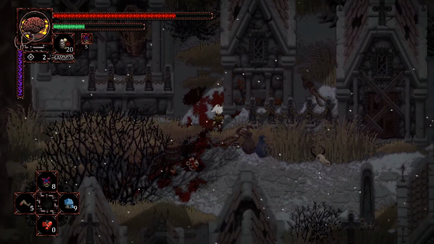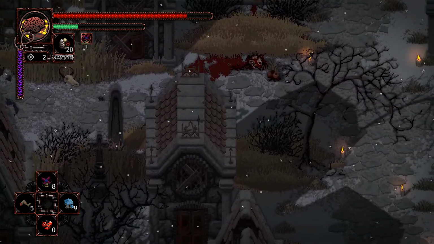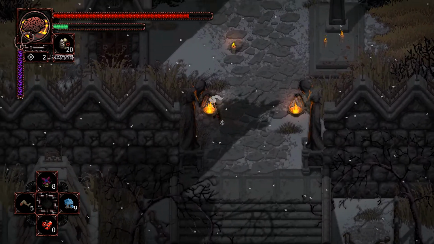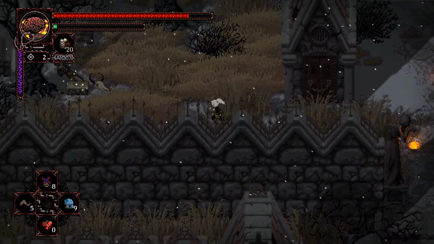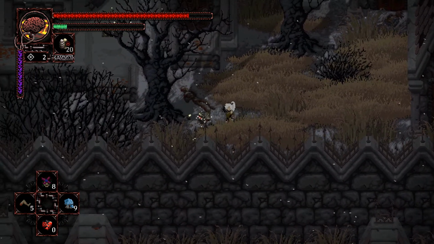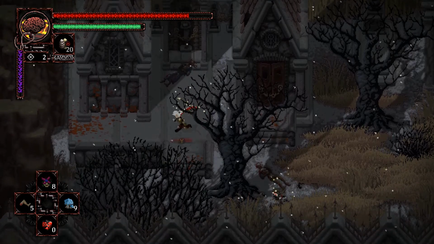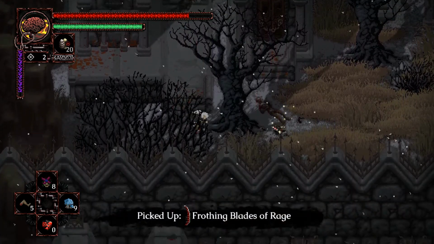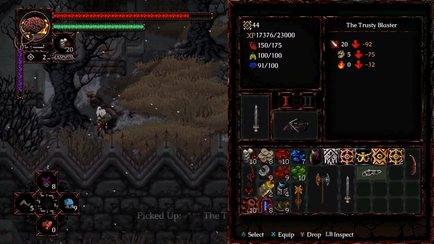Okay. Where even am I at this point? I kind of got lost. I went around the far eastern side. Oh, this might actually... that'd be exactly where I went to the east. Right, that's another basic firearm. That's another one of those, yeah, Frothing Blades of Rage, exactly. Yeah, okay. I'll keep checking because, I don't know.